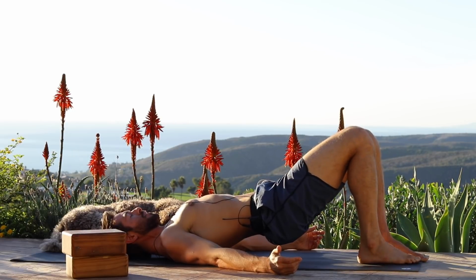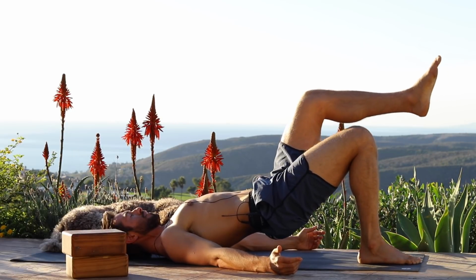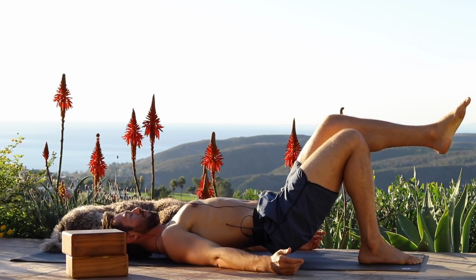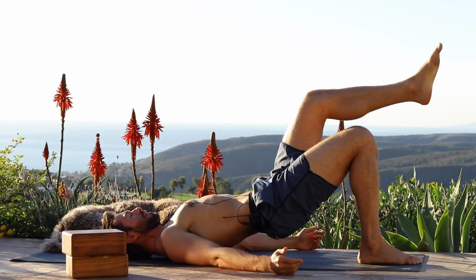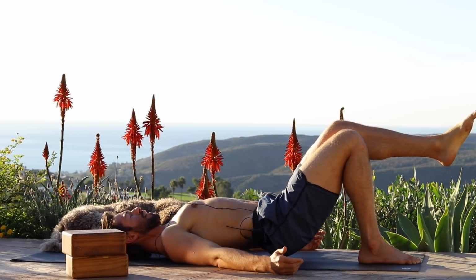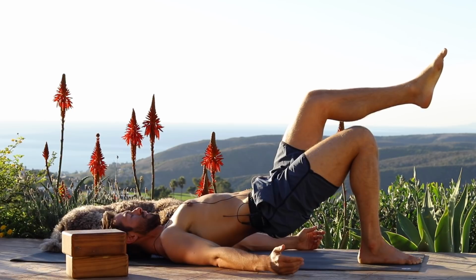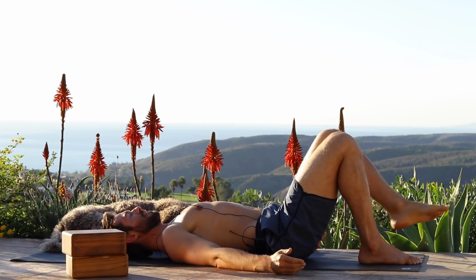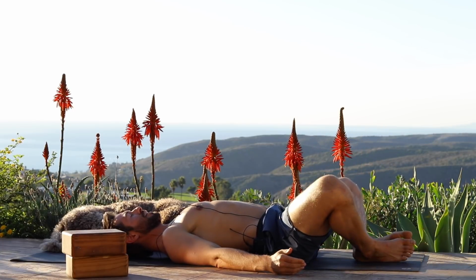Change legs. Slowly lower. Back up. Slowly lower. And lift. Is that knee still pointing straight ahead, with both shoulder heads down, both inner legs engaged? Good. Set your foot down and Baddha Konasana.